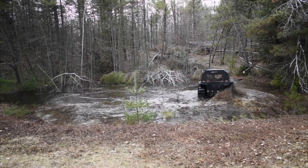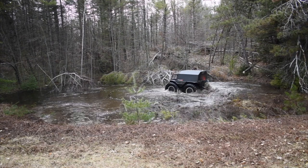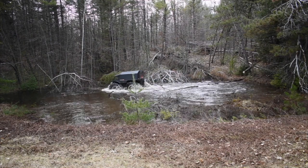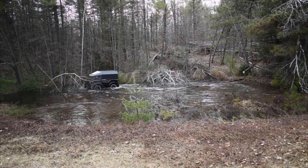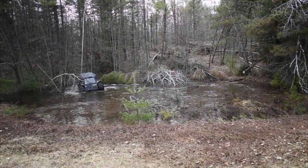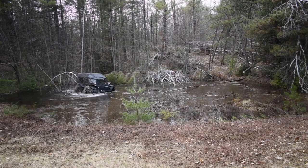And additionally, it really doesn't do a damn thing anyhow, because the wheels start to spin very quickly. You start to get air underneath the surface, and it's not doing anything other than putting a lot of air into the water. That's one of the main benefits for a Sherp, making sure that the fish can swim and have a lot of fun, because they have nice oxygenated water as a result of the Sherp driving through them.